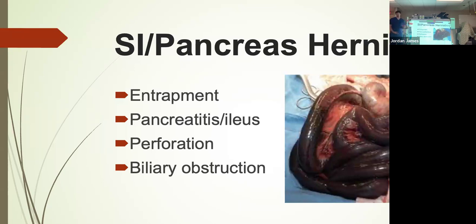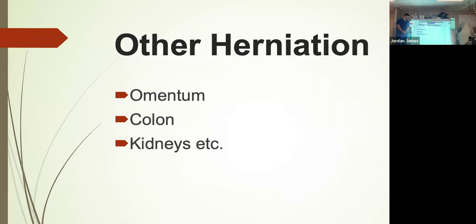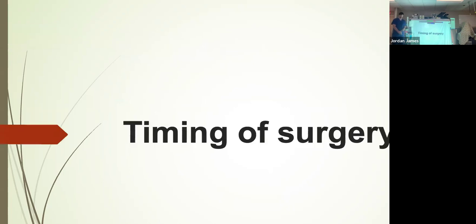A lot of these dogs have ileus as well due to the decreased function of those intestines. Perforation, again, not great. And then certainly if the duodenum's involved, it can also lead to biliary obstruction and issues within the abdomen. Certainly other things can herniate. The omentum's usually no big deal, but that can lead to more adhesions sometimes as it sticks to lungs and other things. The colon certainly can lose blood supply as well as the kidneys, which we've talked about already.